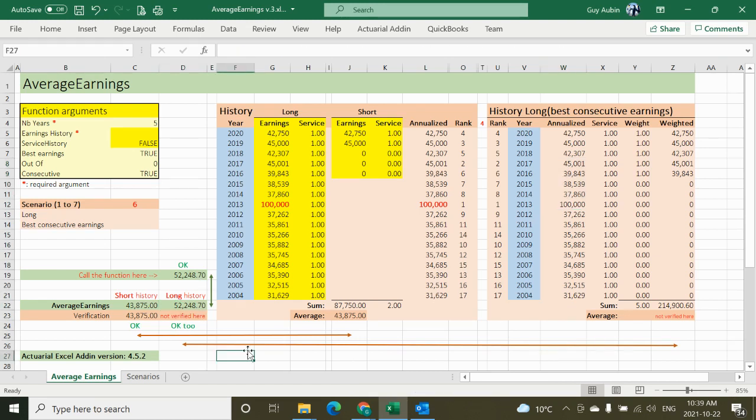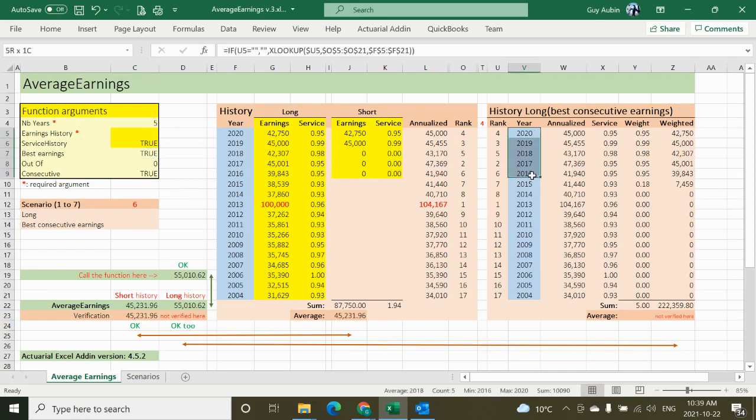And these calculations will be further complicated if the service history is set to true, because you see that not only you have to take the first five, but sometimes you need a sixth one to have your full 5 years of service, and then you go down 2019 to, let's say, 2013 or 2014 to get the next consecutive earnings. And at the end, a comparison is done, and the best one is retained, which is done by the average earning function, in fact.